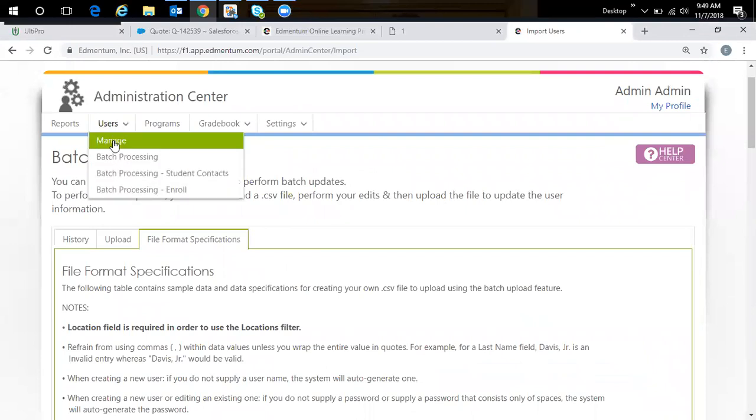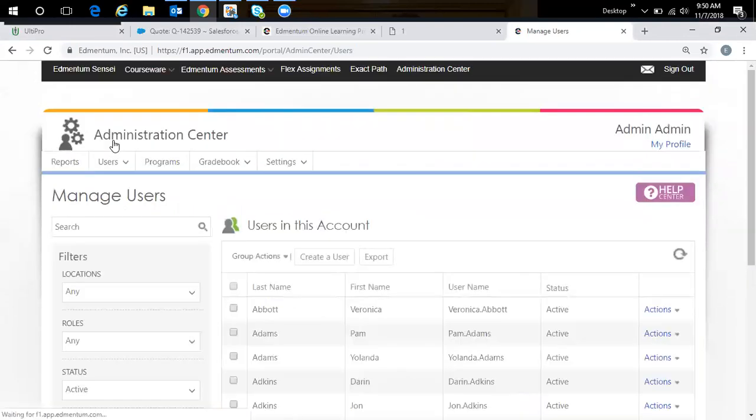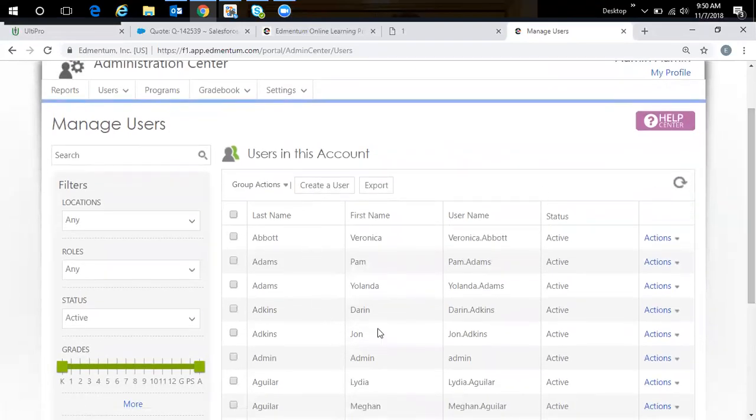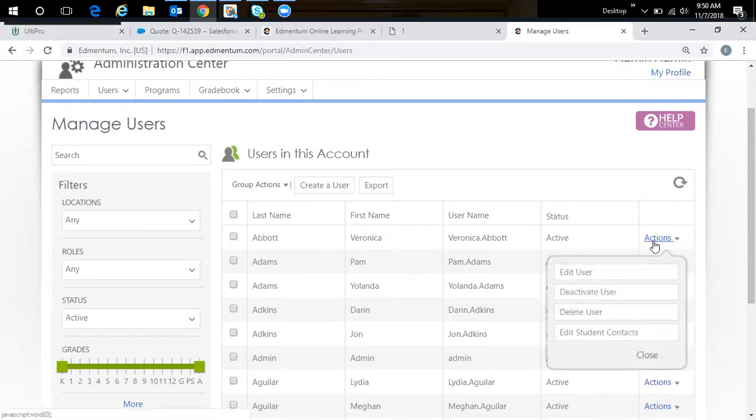If you have a small amount of students, you'll simply go to the Manage Users option. From this screen, if you have some users already entered in the system, they will be listed below. You do have some action items, so if any of those users are old in your system, you can simply deactivate the users. If they have no progress, then you can delete them. Once you delete or deactivate a user, they'll no longer be listed in the active users list here on your Manage User screen. You at any time can also edit users, making adjustments.